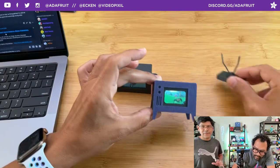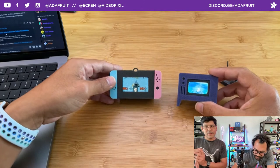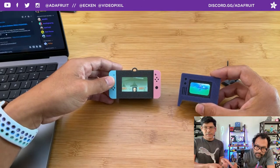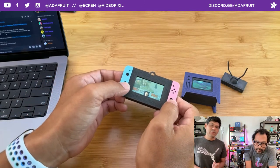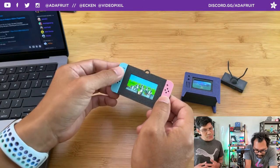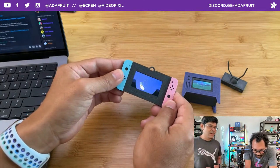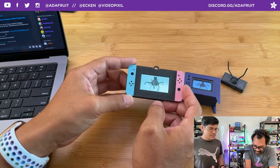One's 320x170 and the other one's 320x172. You get the details on each of the product pages. One is a 1.9 inch, the other one is a 1.43 inch. But they're both using the same display driver, the ST889. I don't remember the last numbers.